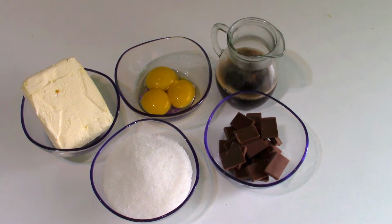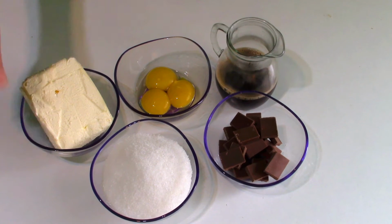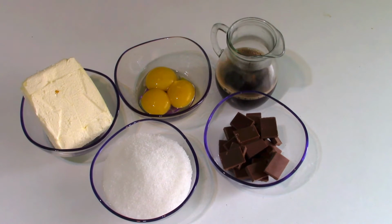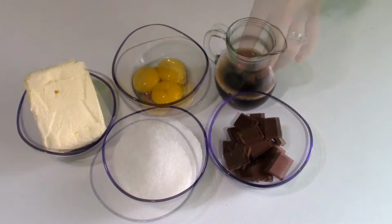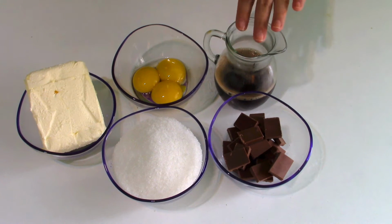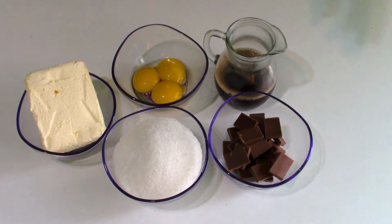For the frosting, I will need 250 grams of butter, 200 grams of sugar, 3 egg yolks, 100 grams of chocolate, and 100 ml of fresh coffee sifted so that it doesn't have coffee grounds.